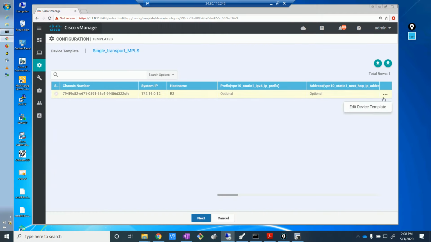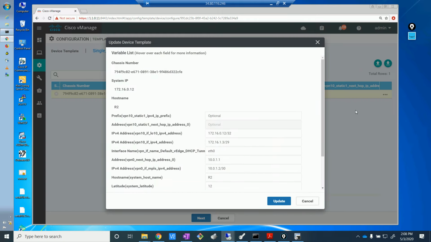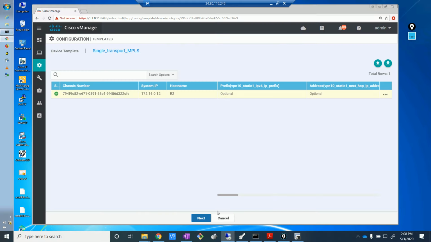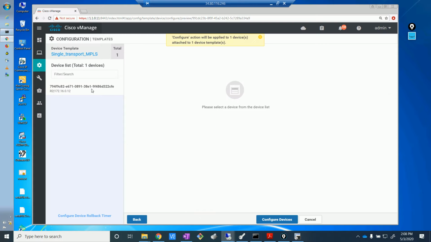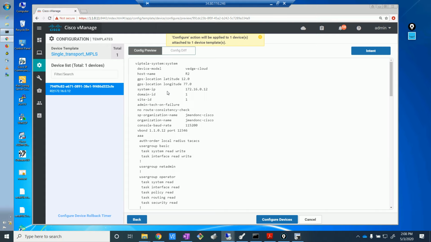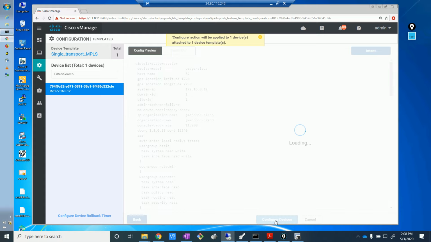Right. We'll have to probably put in the router ID here as well. So let's use this. System ID itself will act as router ID. And let's hit next. Let's check if there is any errors. No errors. Configure.